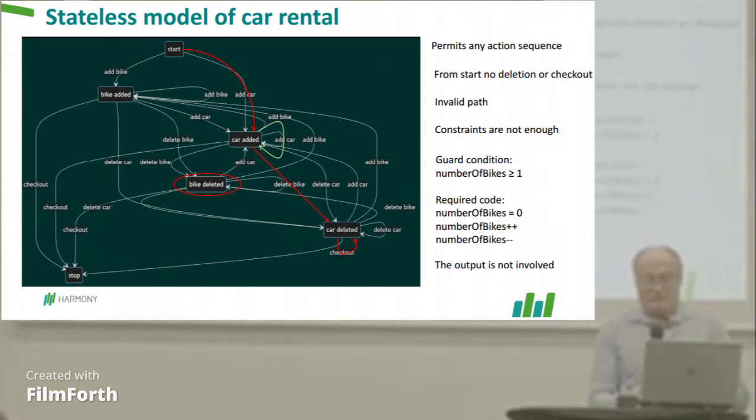Okay, and finally, you can see that only the responses are here, but not the outputs, because in the model, we don't know the output, because if we traverse the graph in a different way, then the output will be different. So we cannot involve the output into this model.